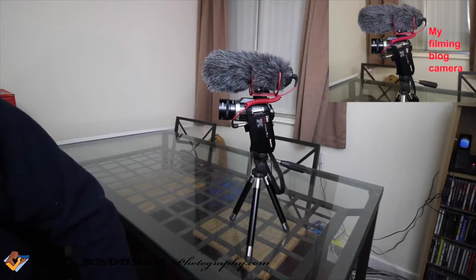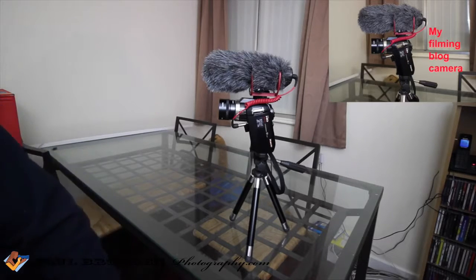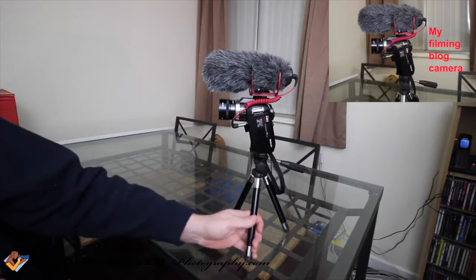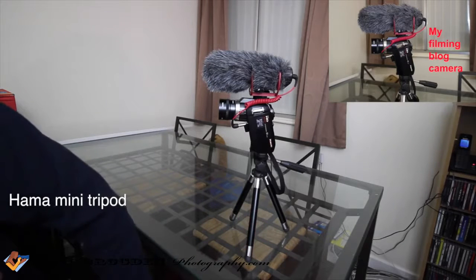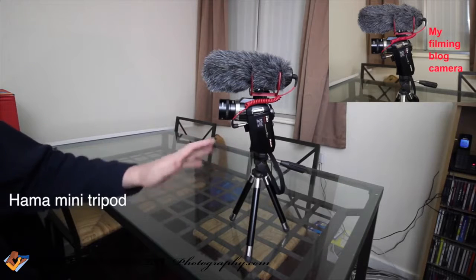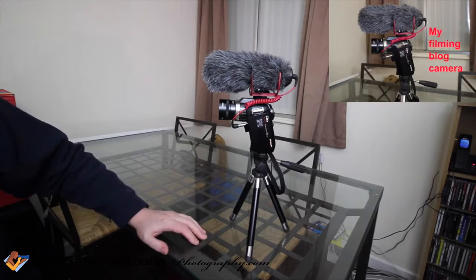However, it is really handy for doing video, and the main reason for that is it can do 1080p, full HD at 60 frames a second video. Now there's extra options, and I'll show you what it can do in terms of video. So in terms of my setup, we have a standard tripod here. I forget what brand it is, but it's just a generic one. Obviously the Xacti camera, I paid around £350 for the camera, but it's really nice in what it does.